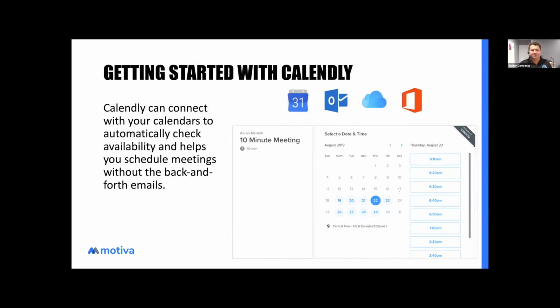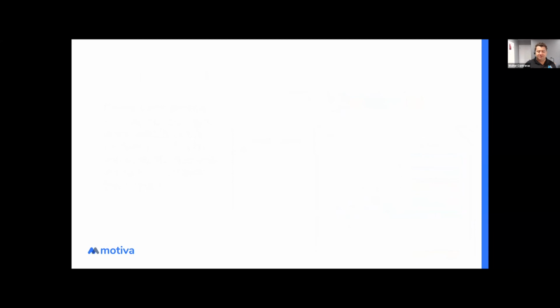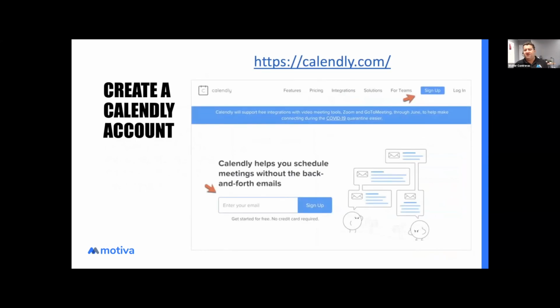So what Calendly does is it's a software as a service, and when you go to calendly.com, you can sign up for a free account simply by putting your email address on it. But I want you to think about Calendly as kind of like the middle person. Think about almost like an automatic assistant, so to speak, right? One that's going to look at your calendar, take your Zoom information, and present it to your prospects, customers, or whoever.